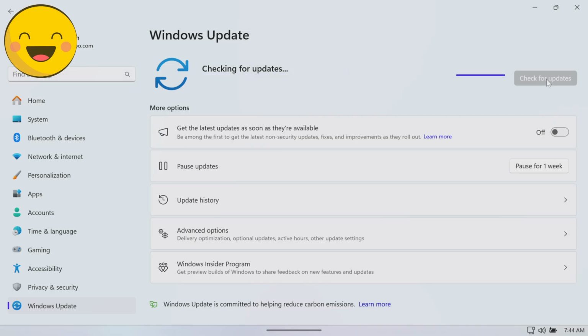So we're just going to skip along past this part, but just understand you're going to need to update, update, update all the way until it eventually says there are no more updates available and you're on the latest and greatest. At that point, you should be on 25H2. You can check that. And then you're ready for step two. So let's skip this along a little bit.